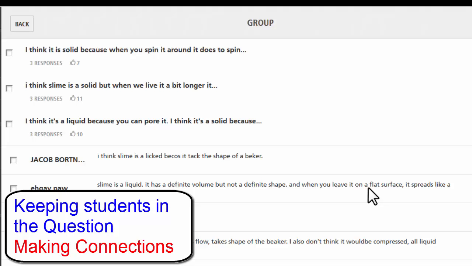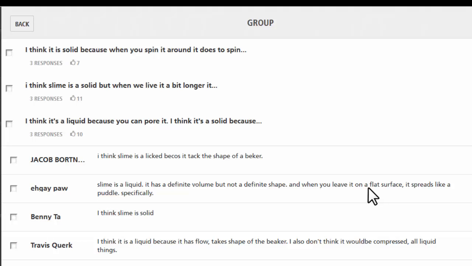Okay, and the more time we can have the students spend in the question, discussing and keeping their ideas open, the more likely we are to create connections in their learning. Finally, we could find groups of students who might have similar misconceptions or understandings about the concept, and we could work out how to work with them and move them forward. All great tools for personalized learning in the classroom.